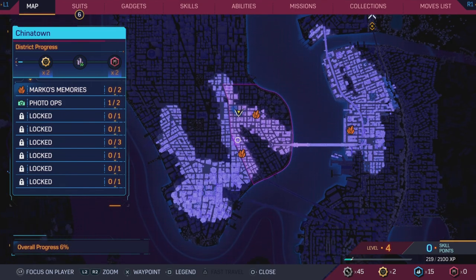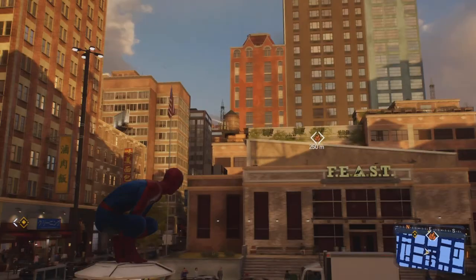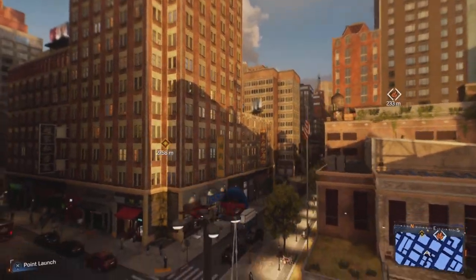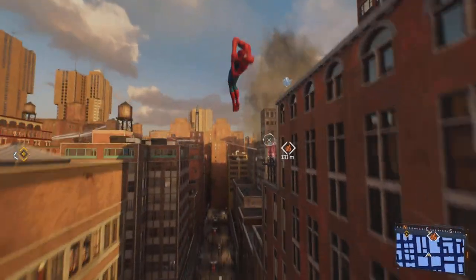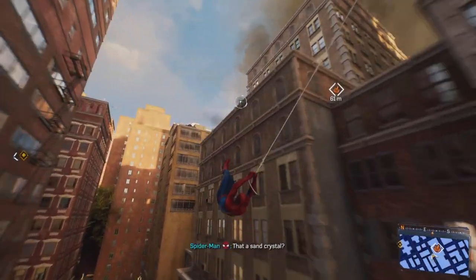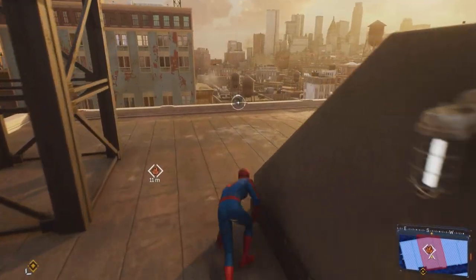All right. Let's go to our map. And right there. Vintage Spider-Man on the roll. Is that a sand crystal? These things are everywhere. They are.